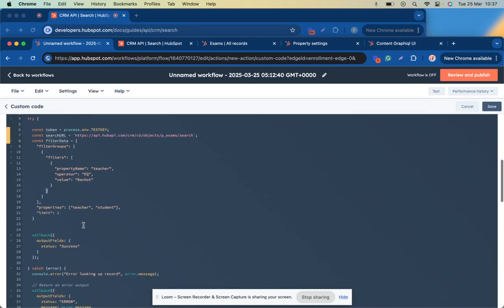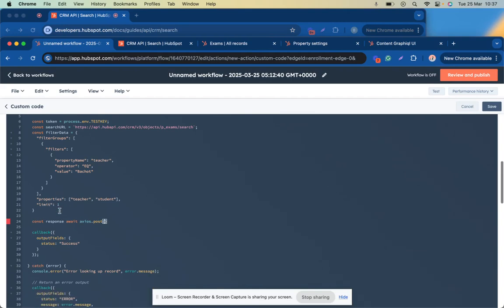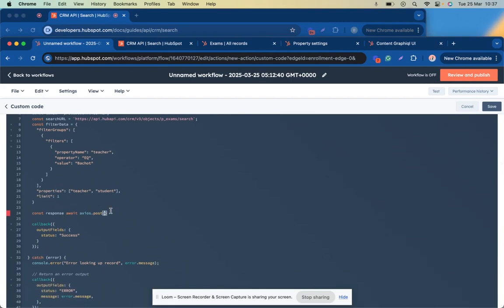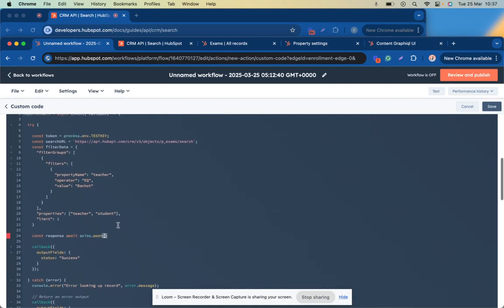Okay, so now we're going to get the response. We're going to call the API now. You can Google the Axios API documentation so that you can see how to do the post and get.